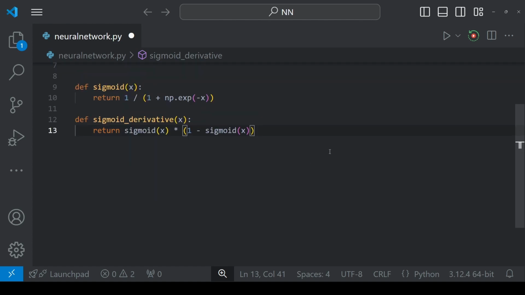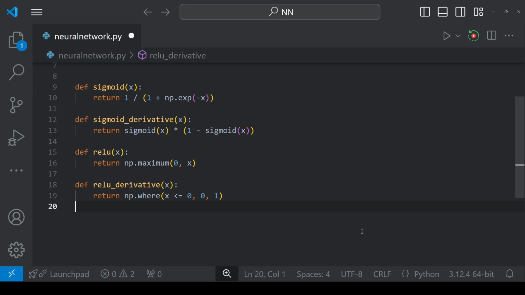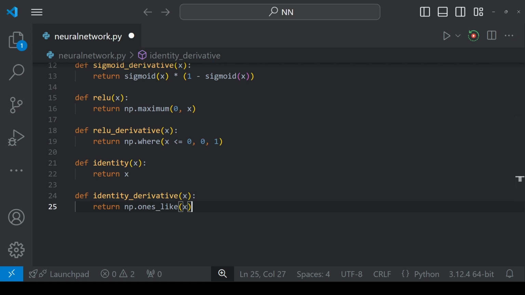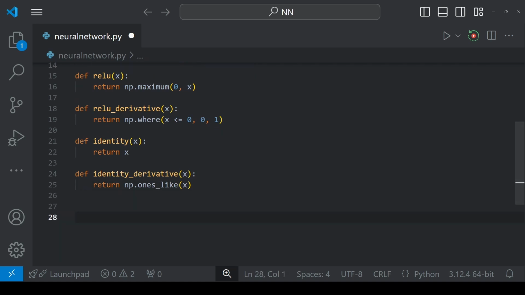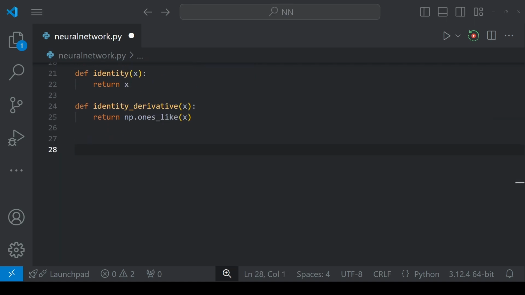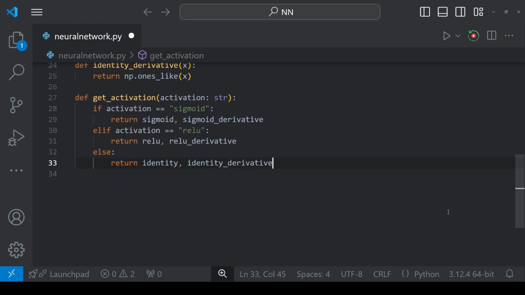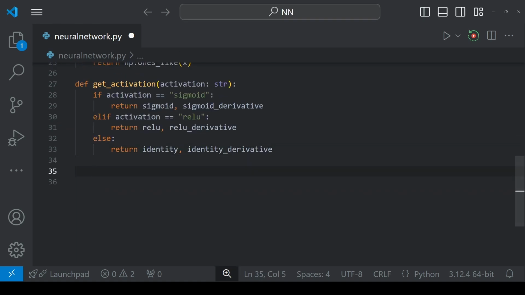Next, we have the ReLU, rectified linear unit function, which we'll be using in our network. Lastly, we will implement the identity function, which we also use in our model. To simplify the code, let's create a helper function getActivation that selects the appropriate function based on the string argument. It will return two objects, the activation function itself and its derivative.